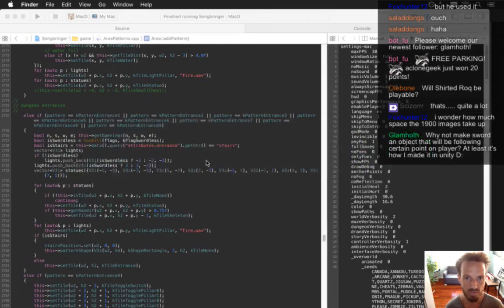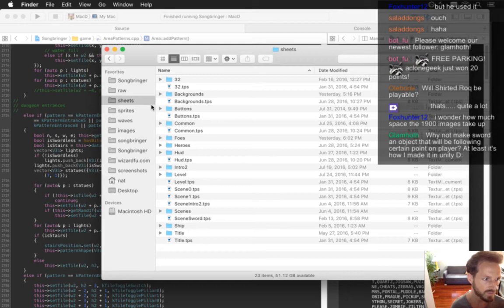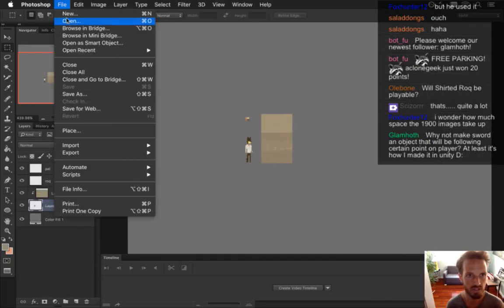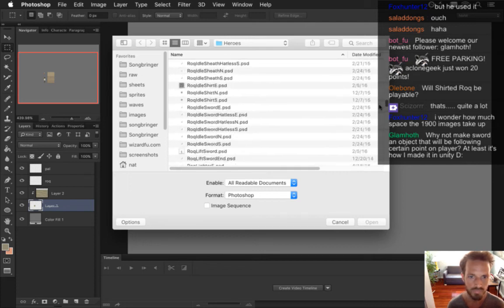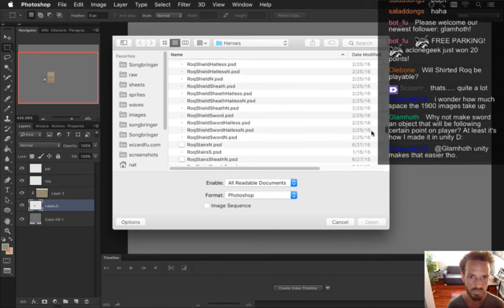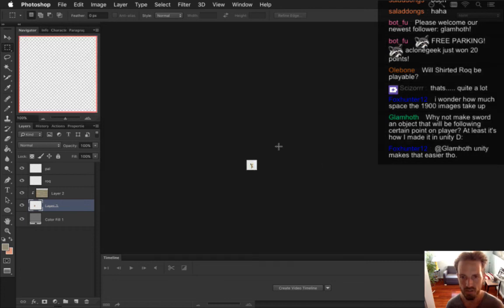How much space does that take up? Let me show you exactly how much space it takes up. Why not make a sword an object that will be falling at a certain point on the player? Yeah, Glamhoth. That's what I was talking about with an armor system. I was talking about a system where everything would be separate sprites. But it would be complicated because basically I have it, like, look at this certain animation right here. Like this, just where he swings his sword. I guess it wouldn't be that complicated. It would just be a lot of work.